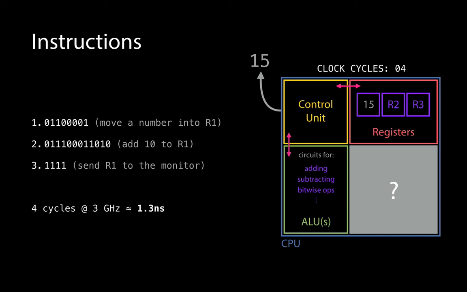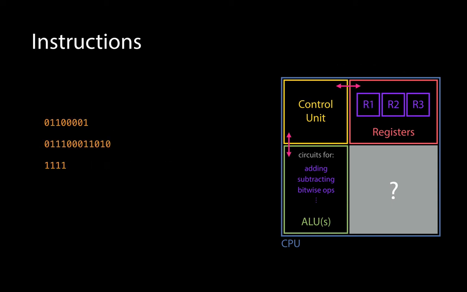Now this set of binary digits we just executed here really is our program for this particular CPU. If this program were to be saved on disk as an executable file, it would have to hold this series of binary digits, because these represent the instructions we want the CPU to execute. Again, keep in mind though that this particular set of binary digits is only valid for a particular processor that uses the instruction set that we designed this program for. So that, for example, the binary sequence 1111 is going to send the value at register 1 to the monitor.